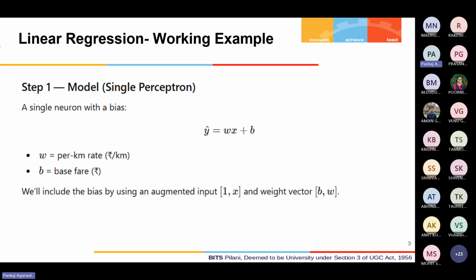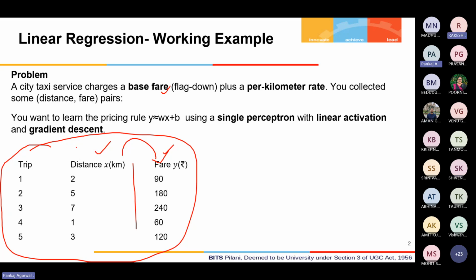So what I need to do is, obviously I gave a model, right? I would use a single perceptron model at this stage, for example, to solve this kind of problem, because there's only one variable x on the basis of which I have to do a prediction. So this is the kind of model I can use. What can x be over here? Anyone? x can be the input, distance. I can take this distance as a feature.